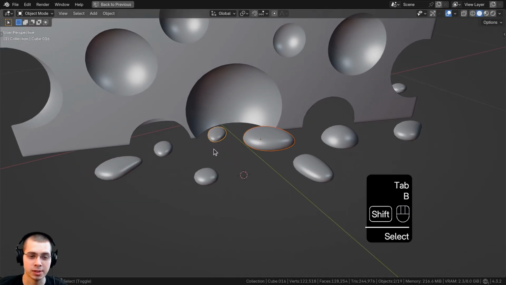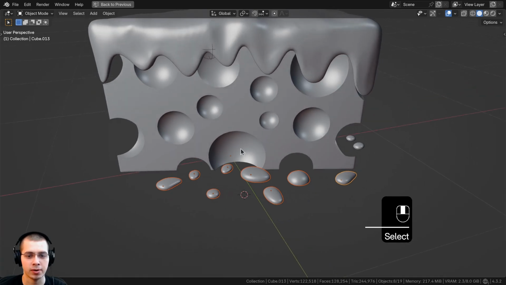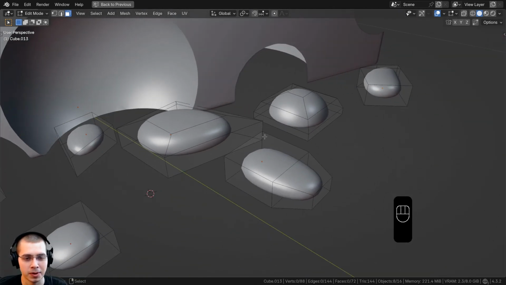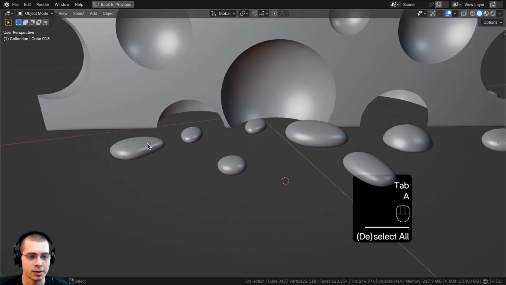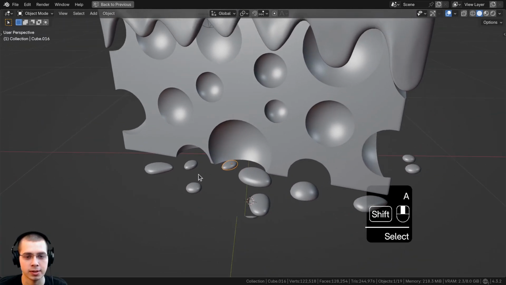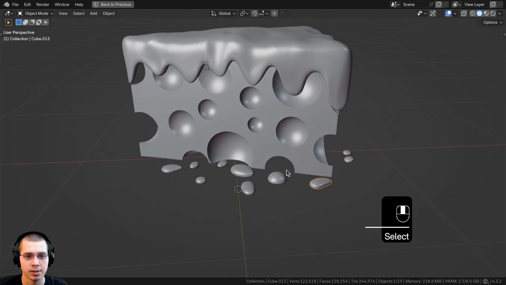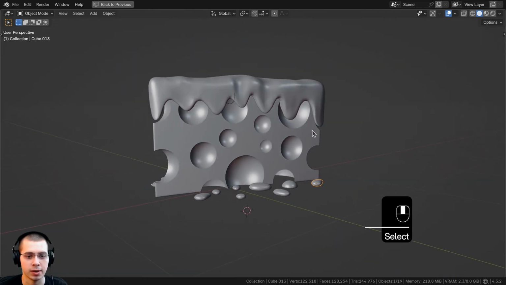Now I also wanted to model some little pieces of frosting on the plate here to make it look like the frosting dribbled down and fell down. So these were really easy to model. They were basically just a cube, and I extruded out some of the faces of the cube, and then I added subsurf modifiers to them so they look nice and smooth. And those were the little pieces of the frosting which dribbled down onto the plate.